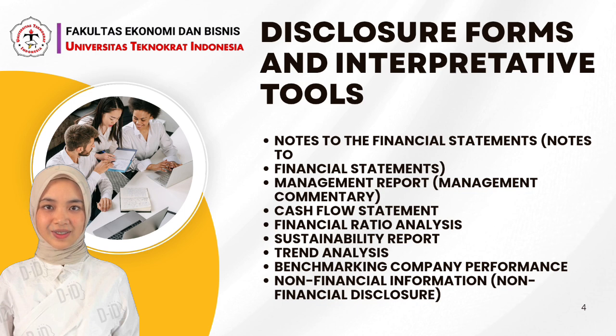The cash flow statement is also an important tool because it helps users understand the company's cash inflows and outflows more clearly. In terms of interpretative tools, one is financial ratio analysis, which is used to assess a company's liquidity, profitability, and solvency. In addition, there is trend analysis that looks at changes in company performance over time, as well as benchmarking that compares a company's performance with other companies in the same industry.